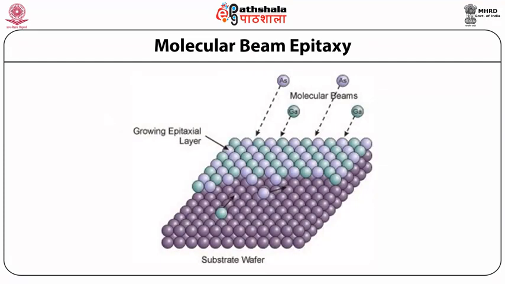So students, let us discuss the first process of the bottom-up synthesis approach, that is molecular beam epitaxy. Molecular beam epitaxy, MBE, is an epitaxy method for thin film deposition of single crystals. As you can see over here, as its name suggests, it is basically used for growing epitaxial thin films.